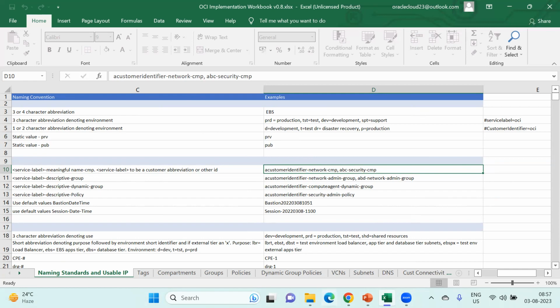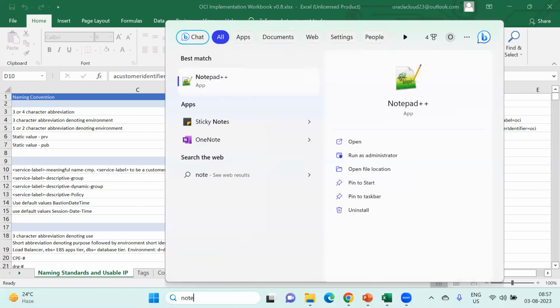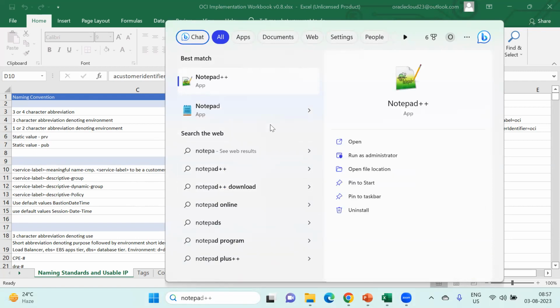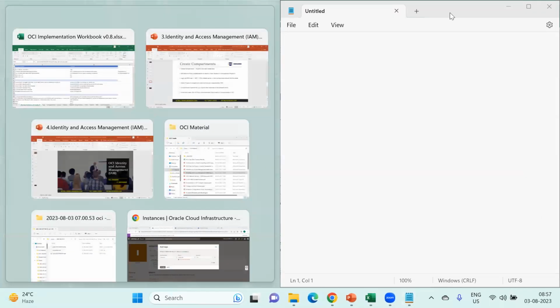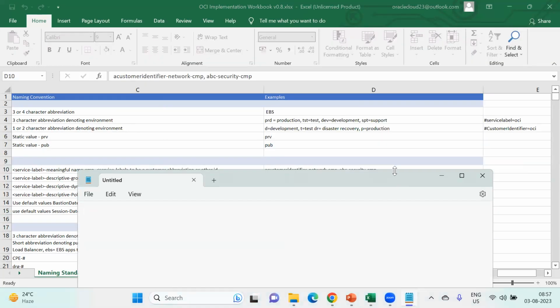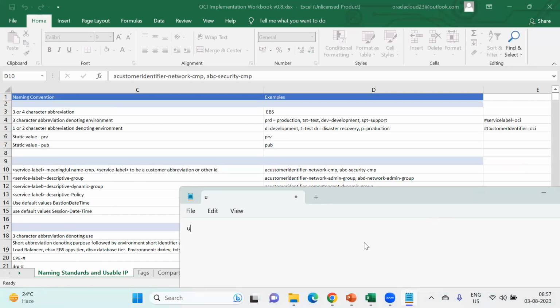My network name in this case will be UNO, then network, and then to represent it as a compartment, I say compartment. So it's the network compartment. And if it is a security compartment, I say security compartment.